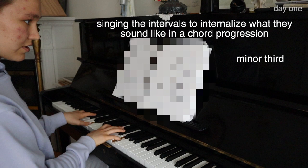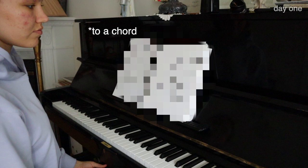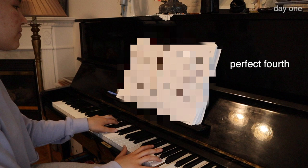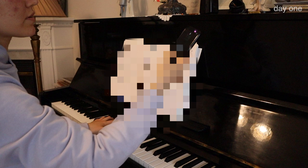Descending minor third. Oh, that's kind of sad. So I'm learning so far that if they add a sixth or a ninth, they don't write it. Okay, you know what? We're going overtime.